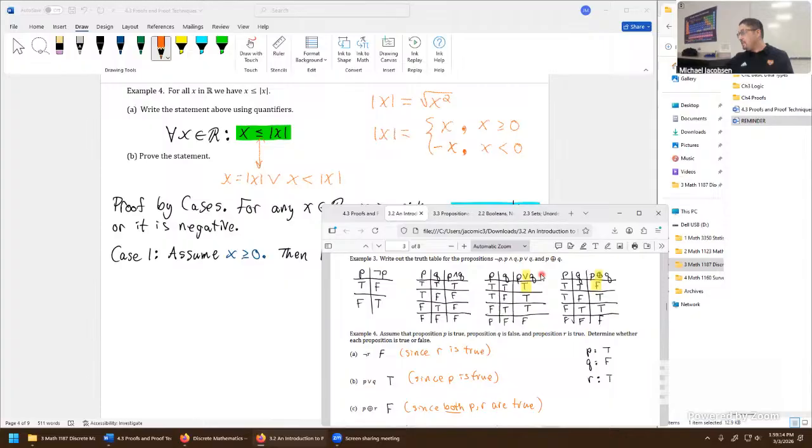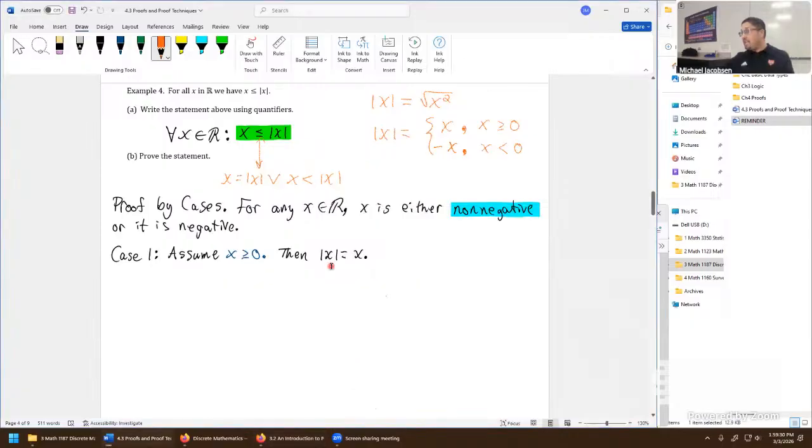There it is, finally. Here's the disjunction. If you show just one is true, this would be the P, or the other is true, this would be the Q. You have truth on the entire statement, x less than or equal to the absolute value of x. So with that in mind, the moment we said absolute value of x equals x, that's the statement. Let's just turn this around.